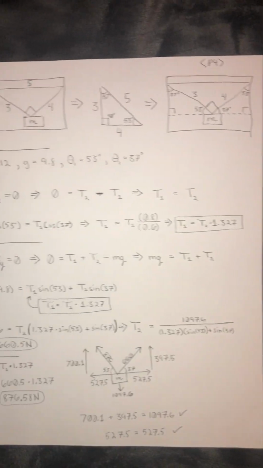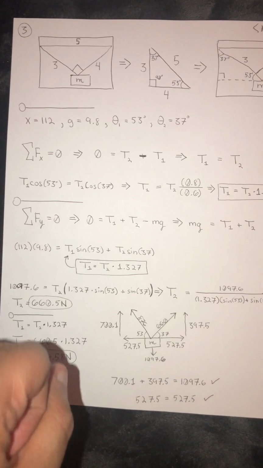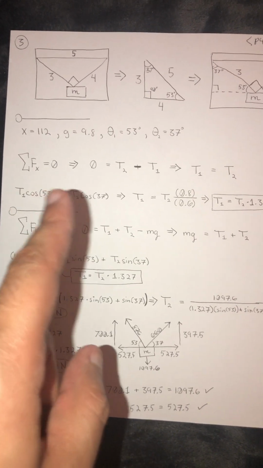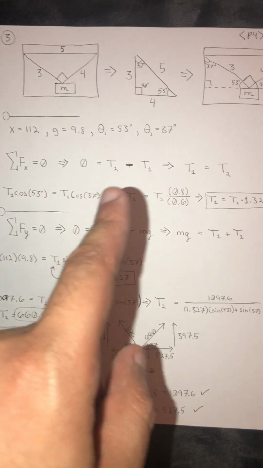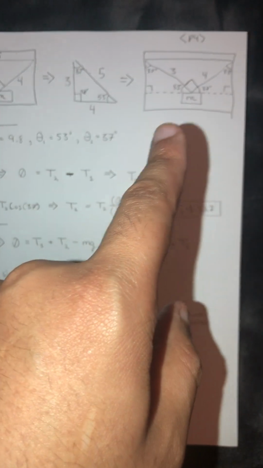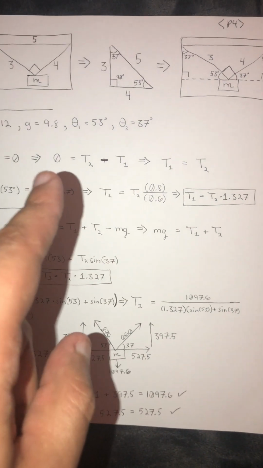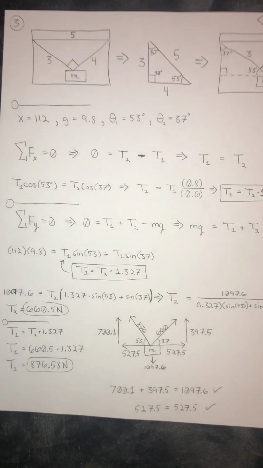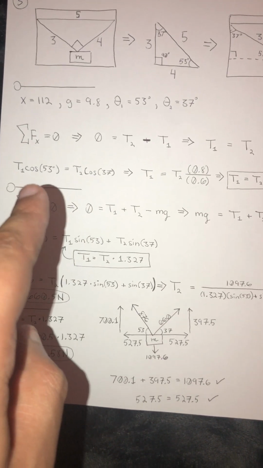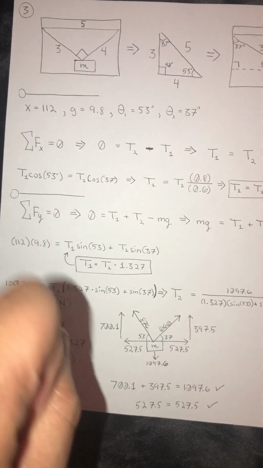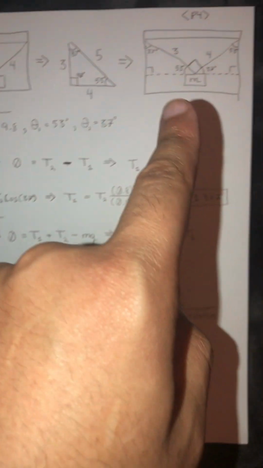So once I got that established, I started to set up all the net forces, which in the X direction should be balanced. So T1 is pretty much equal to T2 because the total isn't moving. And when solving for that, it would just be the tension 1 times cosine 53 is equal to the tension 2 times cosine 37.